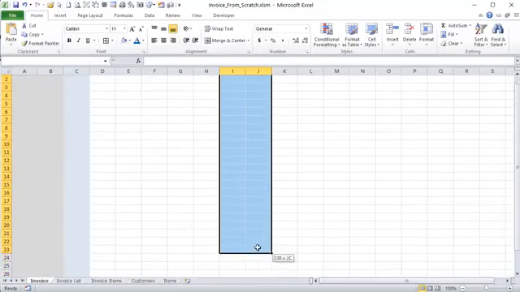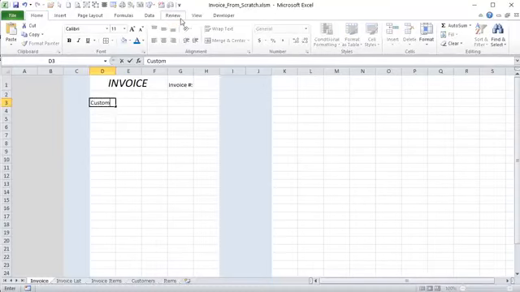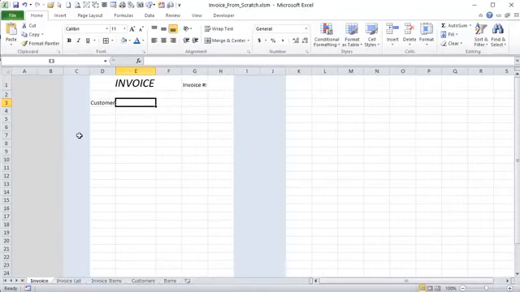Let's put those in blue for now, and I'm going to go all the way down, give that just the light blue so we can start to form out our invoice. So basically what I would like to have is our customer. I want our customer information probably in E. Let's say we'll put the E2 customer right about here. I want to put the customer, and then what we'll do is we'll have a drop down list of customer in E3, something like that.